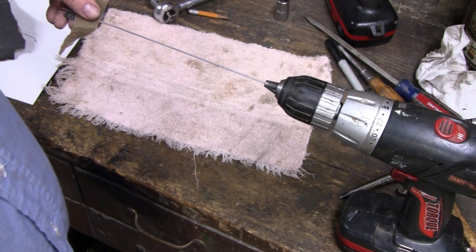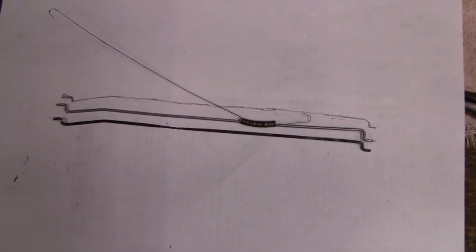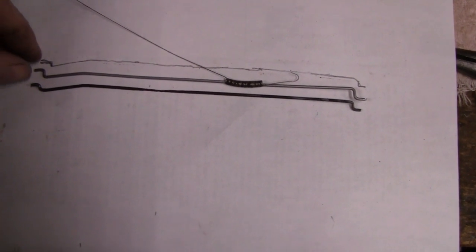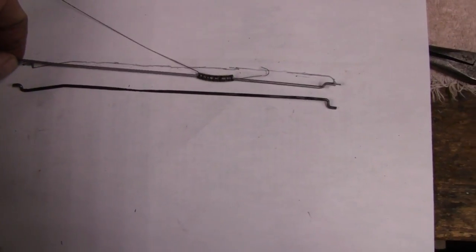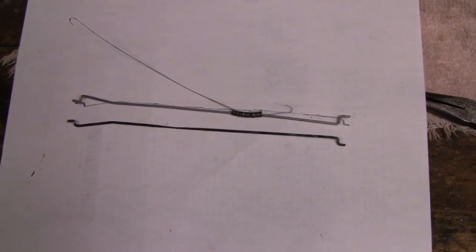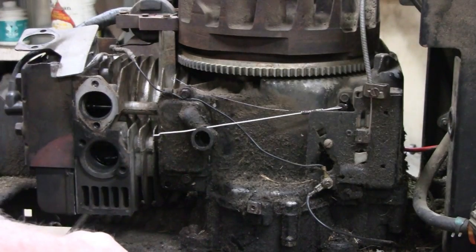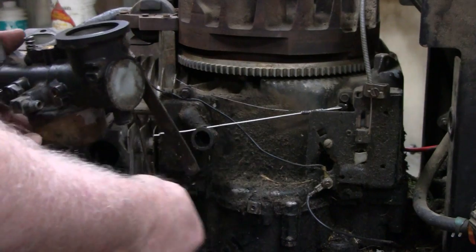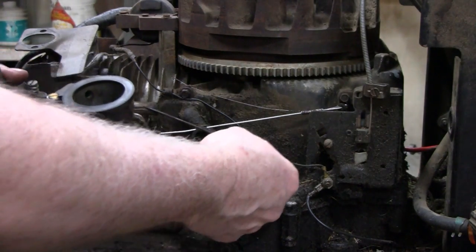Alright, that should be close enough. I don't know which is the new one and which is the old one now. Okay. Alright, let's try and put the carburetor on here. There's a couple things that have to go in. A couple things got to go on at one time here.